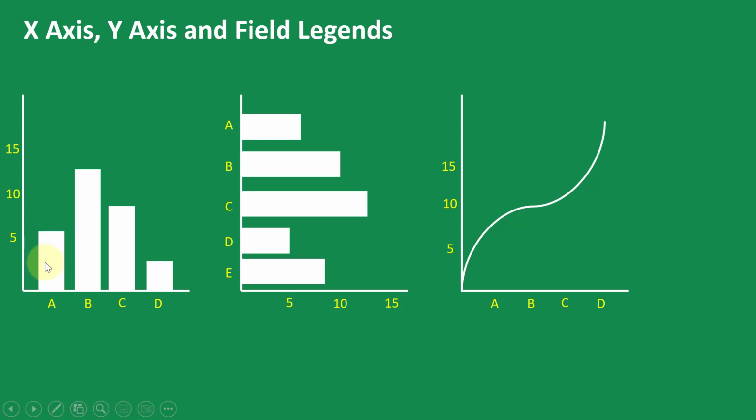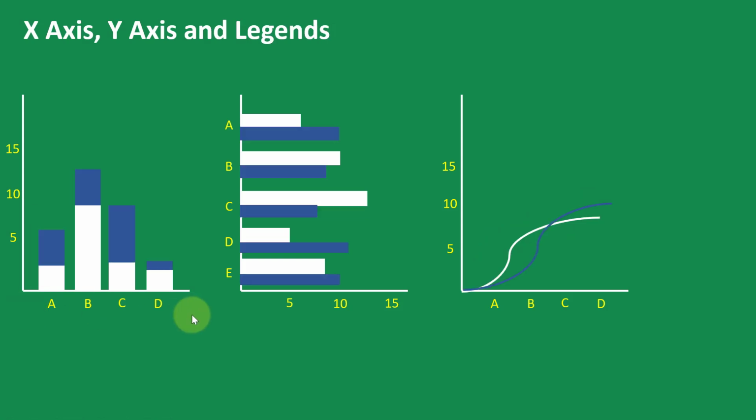So I'm going to need to bring in my program type as a legend to break down each of these categories. So now, when I look at each category, I can basically see two pieces of information. I can see an indication of how many are MBA and how many are BSc. And that's possible because I probably would have used program type as a legend on each of these charts.